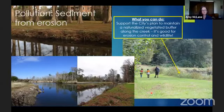The other thing, something I've been working with the city on, talking to the city about, is how the creek bank is maintained. City Stormwater maintains the banks of the creek, and the city Parks and Recs maintains the adjacent land that's parkland. And there's been some occasions recently where that mowing and maintenance has been really, really aggressive. As you can see here, the banks of the creek actually have been scalped by the mowing, and we've got erosion. And we've also not only have this issue with erosion, that vegetated buffer that's so critical both for water quality and to support wildlife is completely gone.